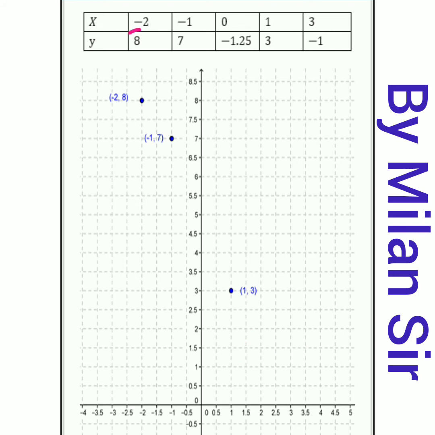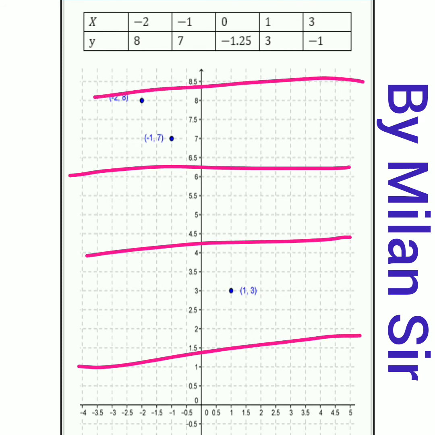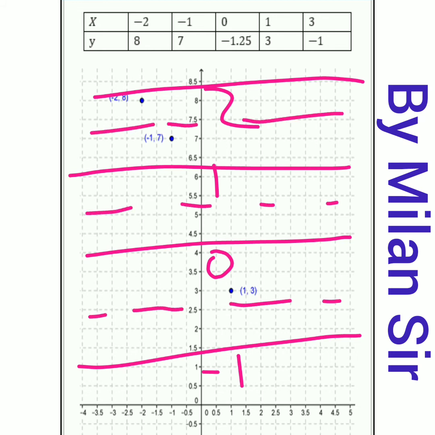Here the maximum value is 8 and the minimum value is minus 1. Right, maximum value 8, minimum value minus 1. Again the same process on the y-axis. On the dark line just represent the integer numbers: 0, 1, 2, minus 1, like this. And on the light line we do not need to write anything. So first of all we need to draw the x-axis and y-axis and write this interval.